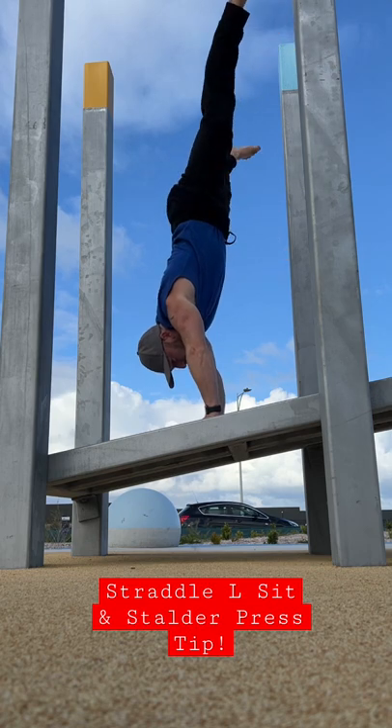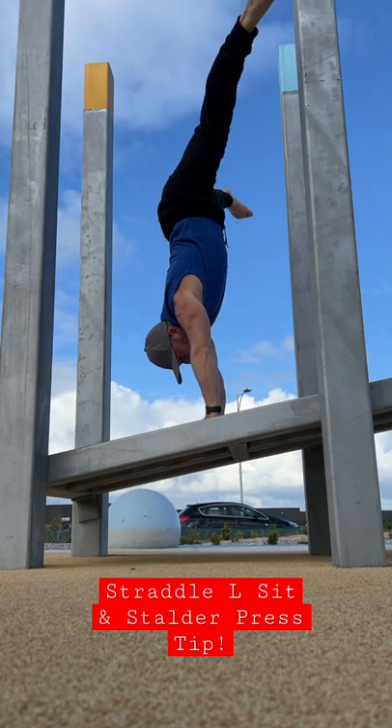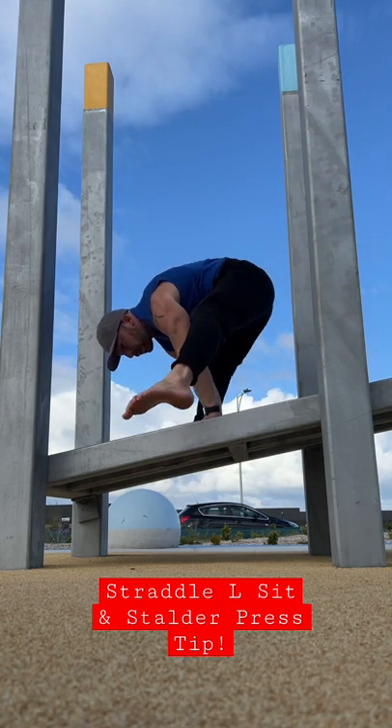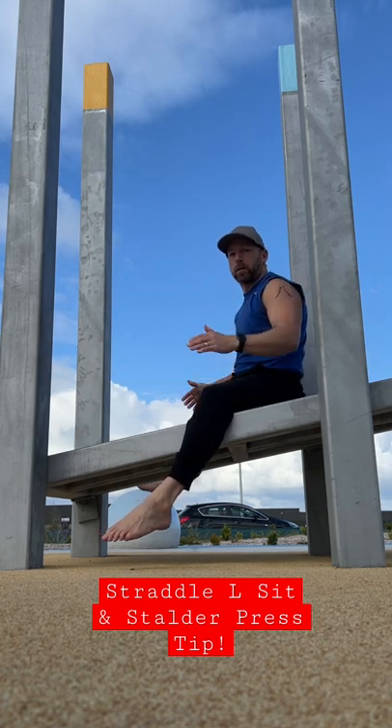Just watch — it's a little bit harder to hold the handstand at the top if you're not used to a slope. They're going up and they're going down. Definitely the straddle L is much, much easier on an incline, especially where you can dip your legs off. Let me know how you go.